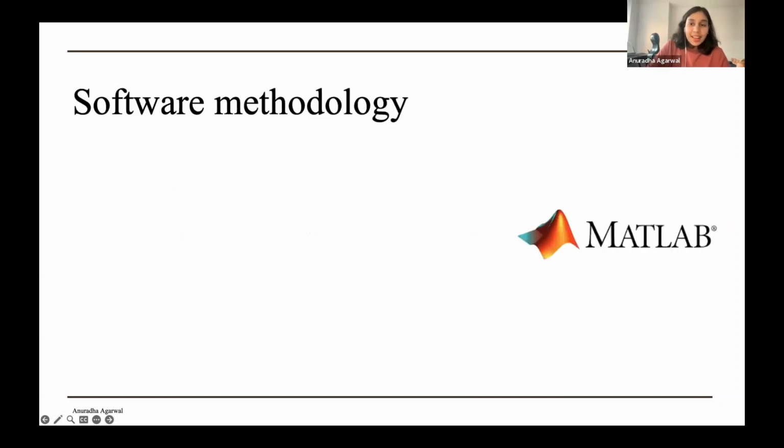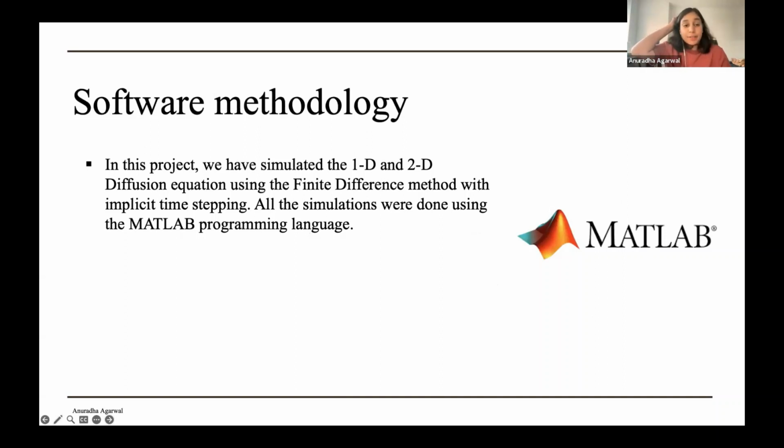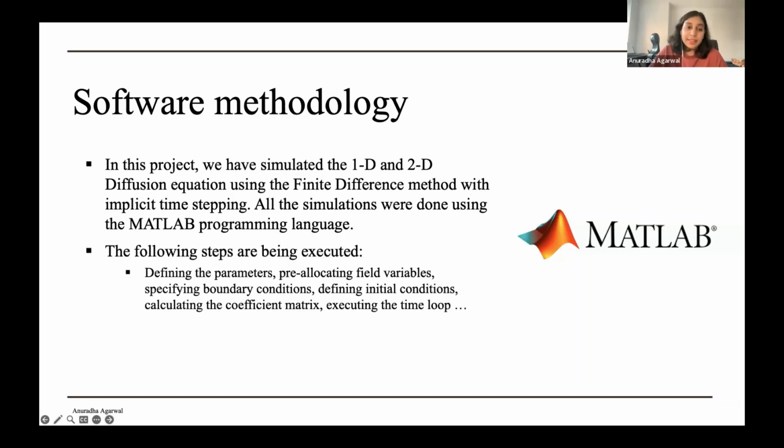Okay. This slide covers the software methodology. In this project, I have simulated both 1D and 2D diffusion equations using finite differencing methods with implicit time stepping. All of the simulations have been done using MATLAB. This is the process of how I did it: defining the parameters, pre-allocating field variables, specifying boundary conditions, initial conditions, and calculating coefficient matrices.